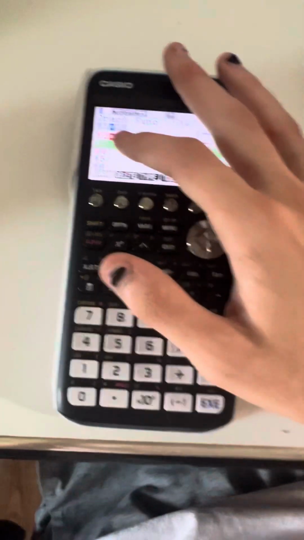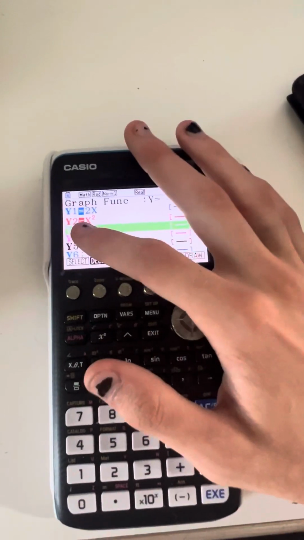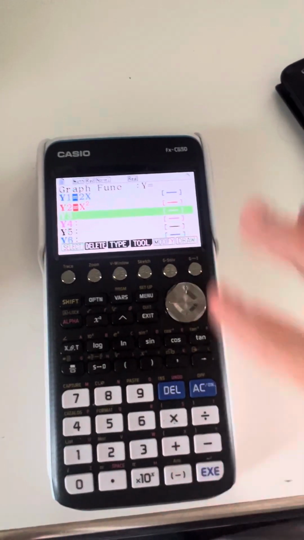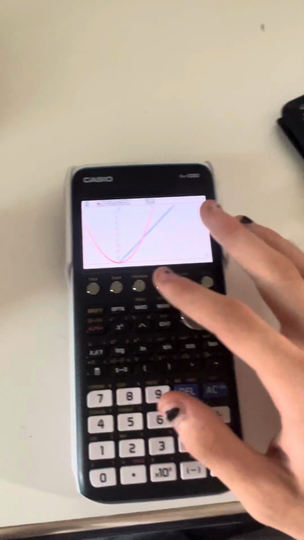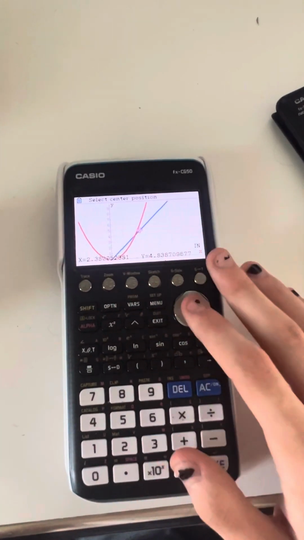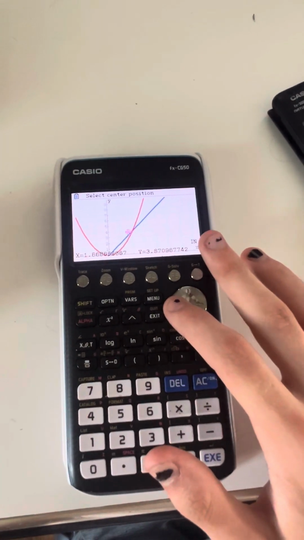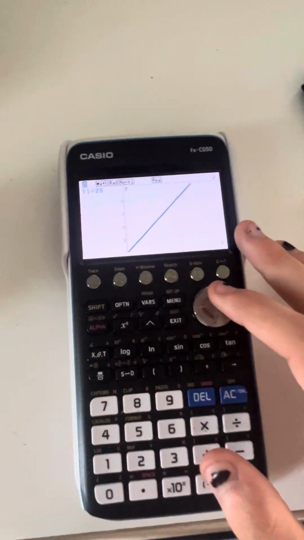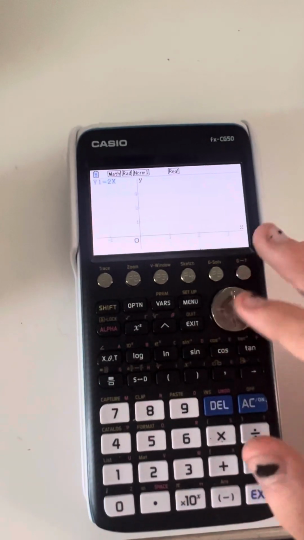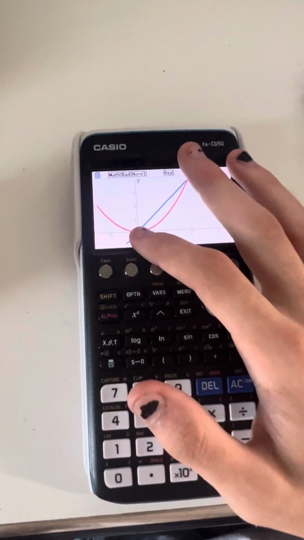So we have these two graphs, y equals 2x and y equals x squared. Now if we hit draw, this draws the curves for us. Now in calculus, let me zoom in here. If you hit zoom and then in, you can show where you want to zoom into. So I want to zoom in here. An idea of calculus that you're going to learn is finding the area between two curves.